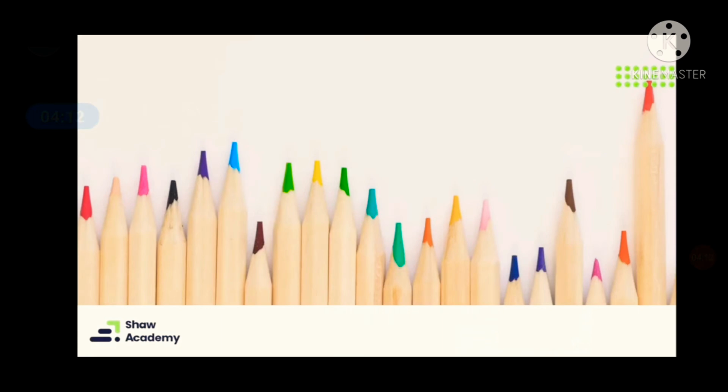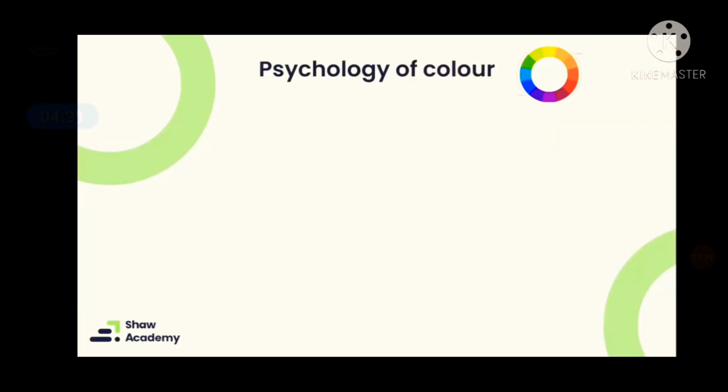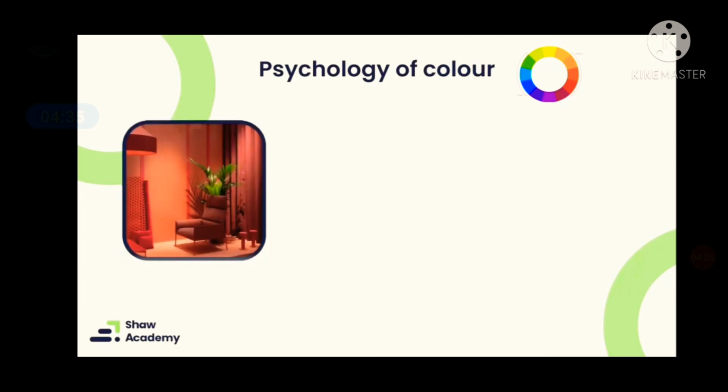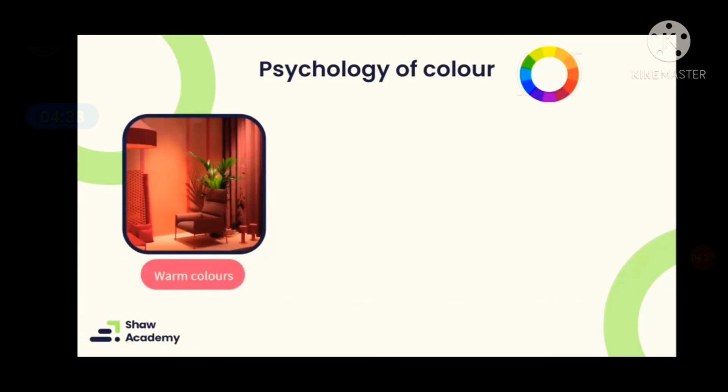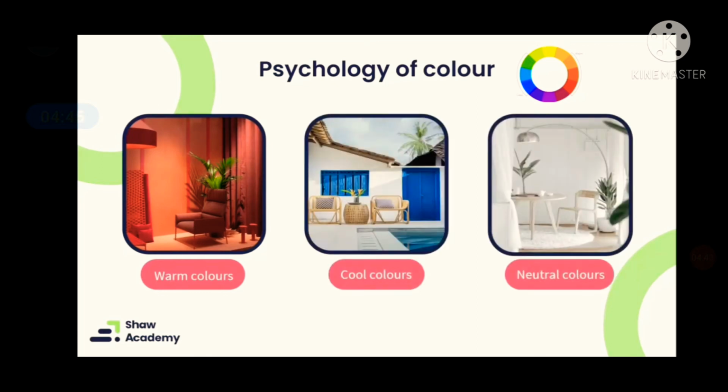Psychology of color is an extremely exciting topic and one that I love. I really enjoy playing with color and seeing the impact that color has within a space. So that being said, let's take a deeper look into the psychology around each color selection and how each of them create a different feel or sensation within the space. In general, color can be divided into three groups. Firstly, we have our warm color group. We then have our cool colors and our neutral colors.